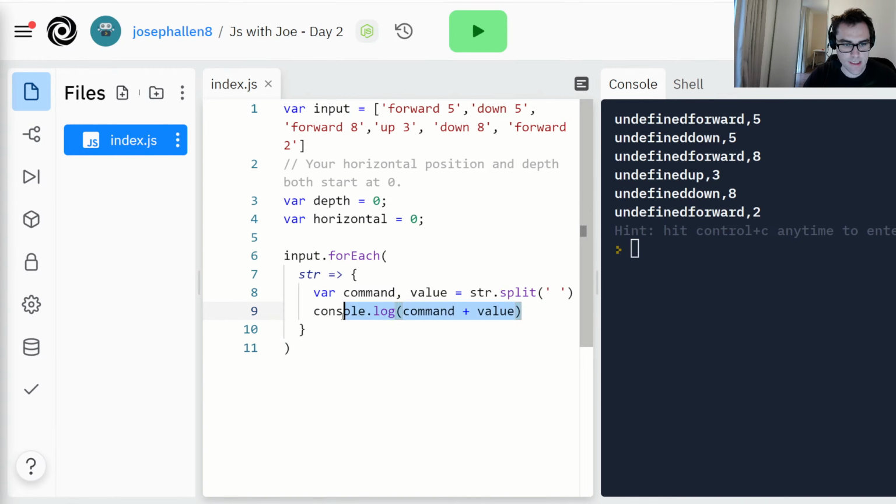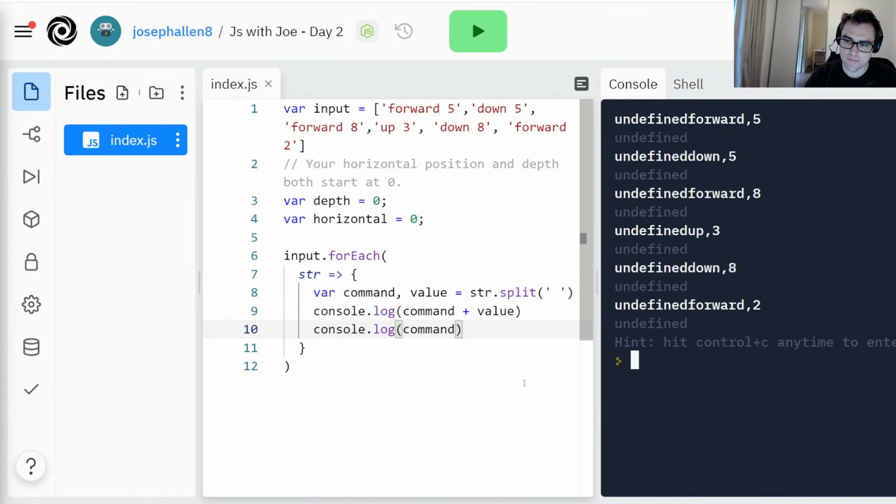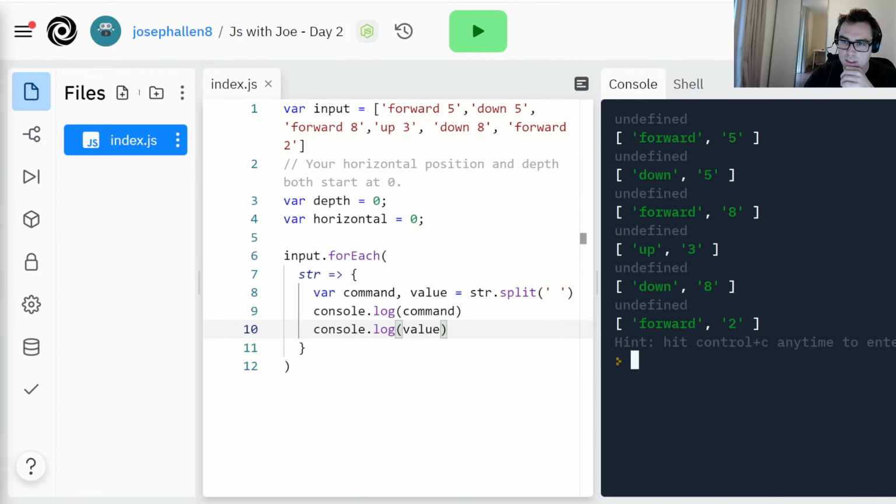I guess maybe let's split these out so I can figure out if that undefined is just part of the command. Yeah. Oh. So I'm expecting it to print just forward and... Whoa. Okay, so it's not actually getting those two values separately.